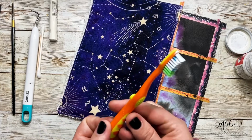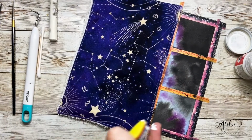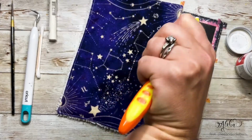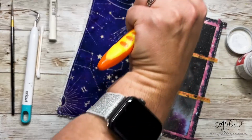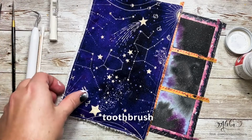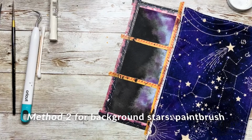Very little amount of paint from my jar of bleed-proof white, and then I'm just going to hold it in my hand, put my thumb on it, and spray the stars. You get a very fine misting of stars to be the background stars for you. And that's it. If your paintbrush is too wet or if you put too much paint on it, you'll get bigger stars than that. I like little tiny stars. Now we're going to do the other half. And we're going to do this with the paintbrush method.